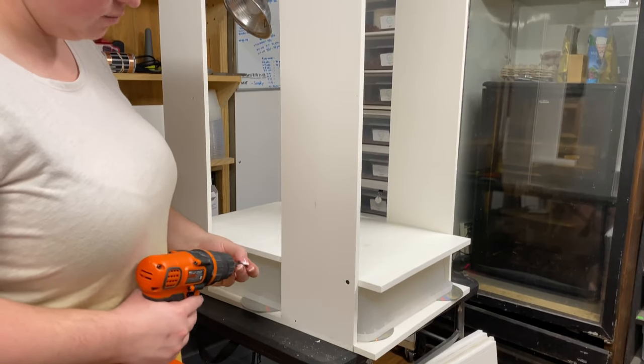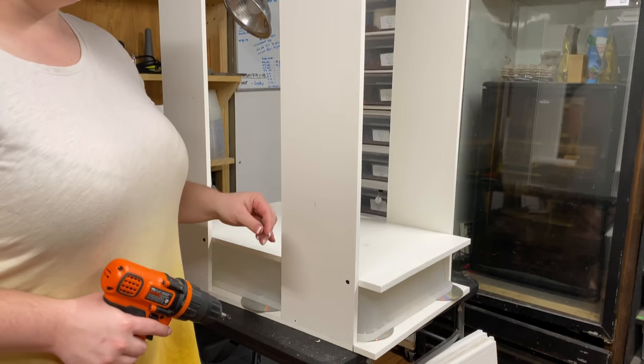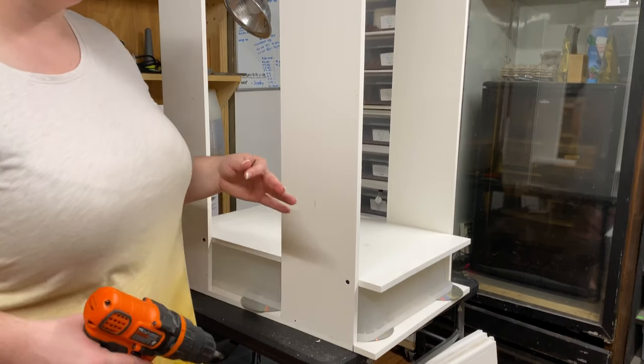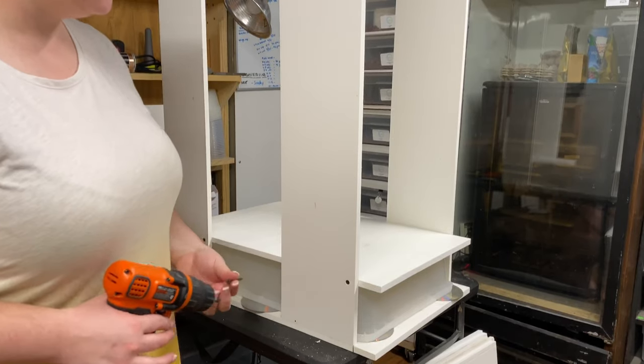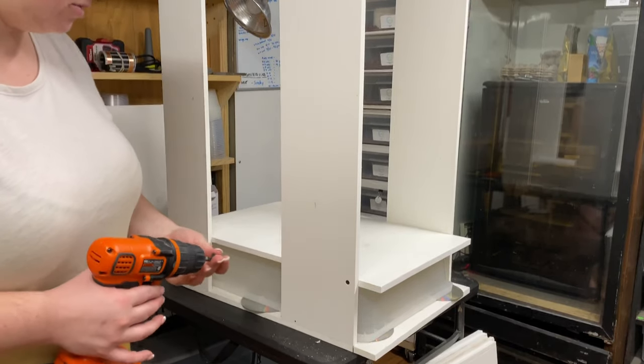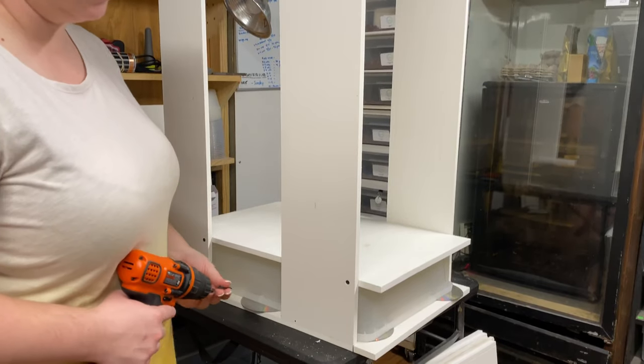And that, I feel like, is one of the biggest issues with the DIY racks, is just unevenness and the tubs not sliding well because you're not using a CNC. So if you just try and do some of these little things, it makes a big difference. My tubs all slide great on that other rack that I built.